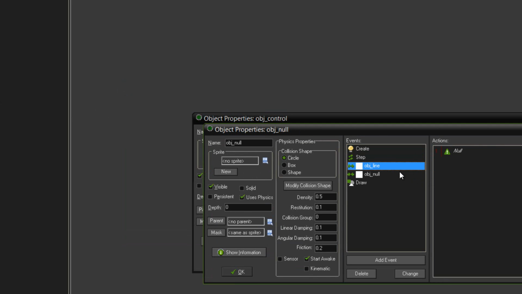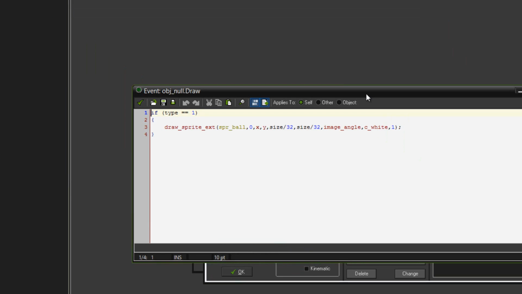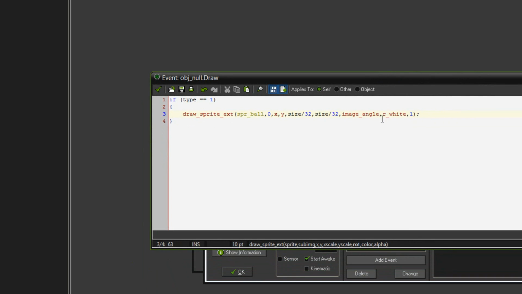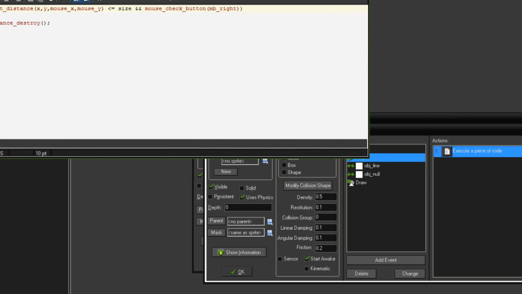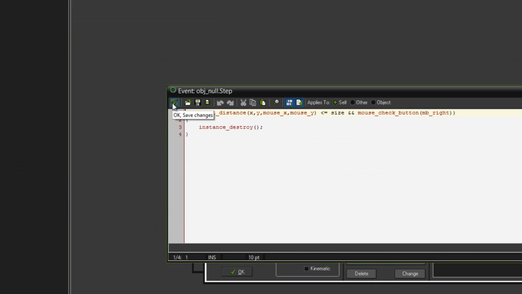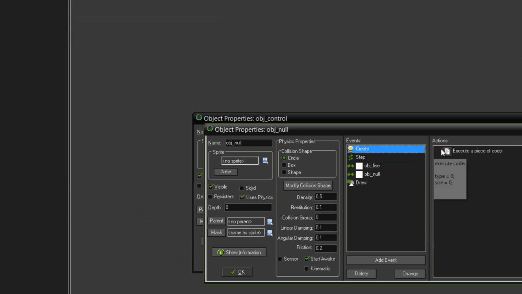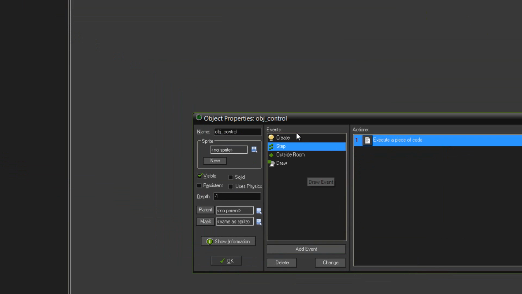Inside the object, I just have these collision events with the other objects, and that'll respond in GameMaker's physics engine. And then I have it drawing a sprite. The rotation is image angle, because GameMaker automatically rotates the object with physics. The way that translates into variables is not by direction, but with image angle. So, that's how you draw it. You can also right-click on it, I think, to delete an object. So that's how I do the balls.